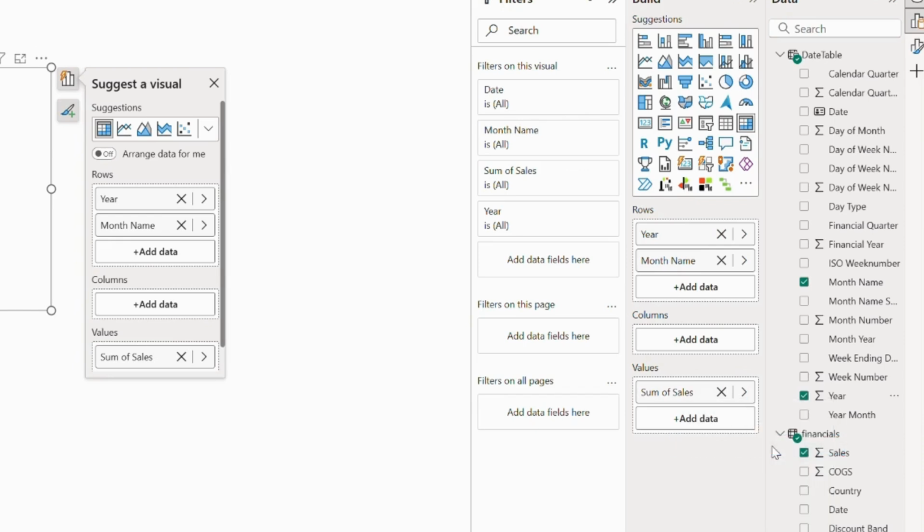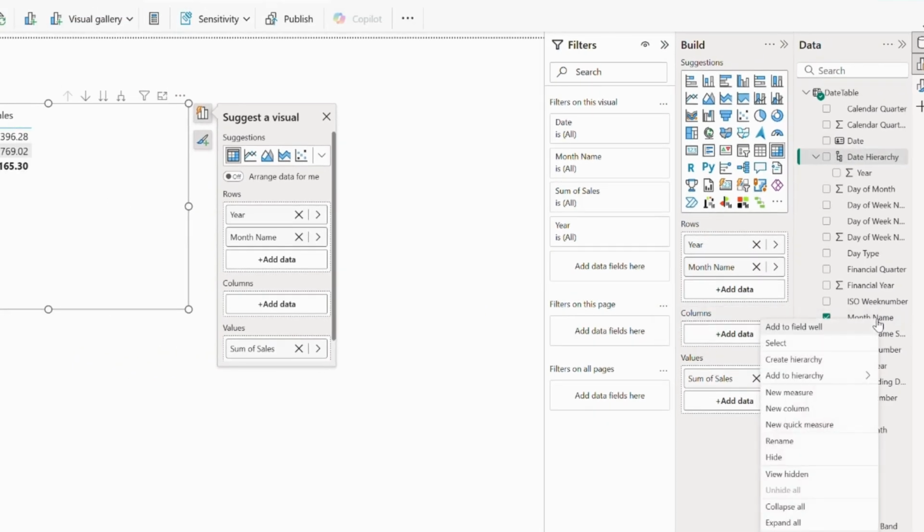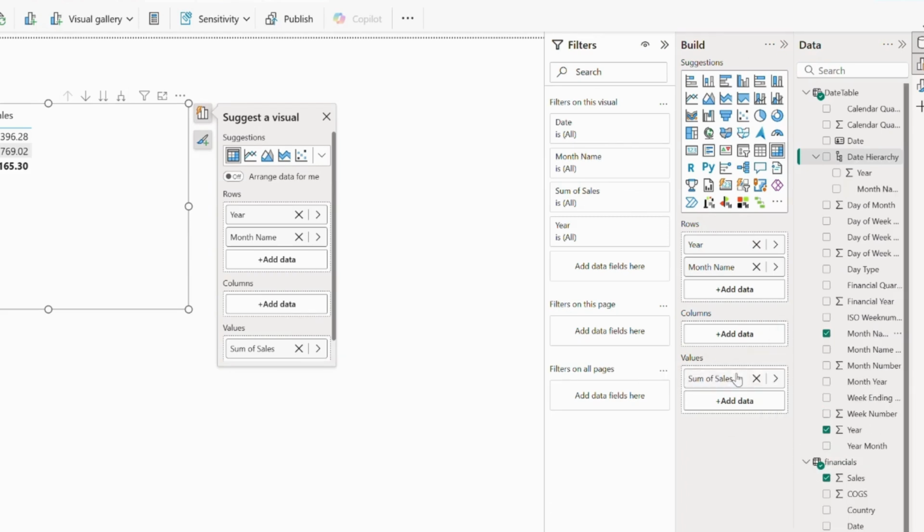However, to take this up a notch, we want to create a date hierarchy. Select one date field that you would want to include in your hierarchy and then right-click, Create Hierarchy. I rename it and then go through adding, in the order I want them to be in, the other fields I want to add to that hierarchy. Think about how often you analyze data across different time levels and what makes the most sense for you. Creating a date hierarchy makes this incredibly easy and intuitive for anyone using your report.